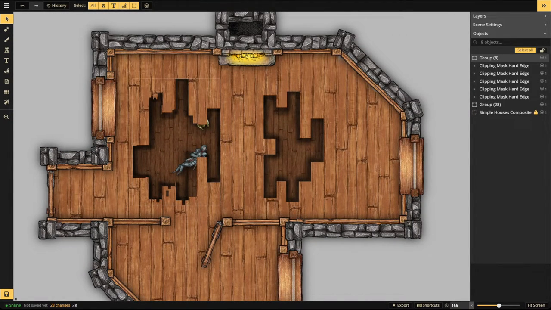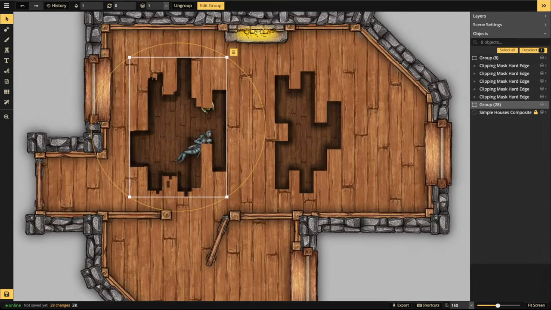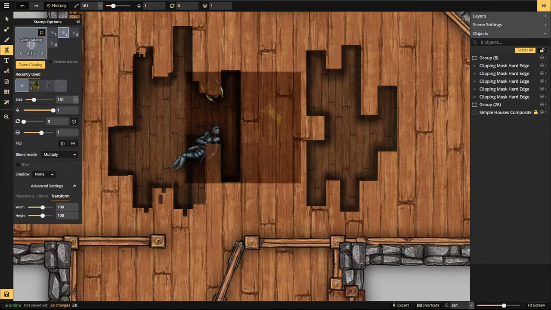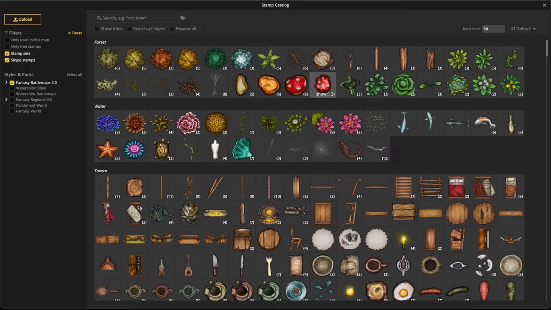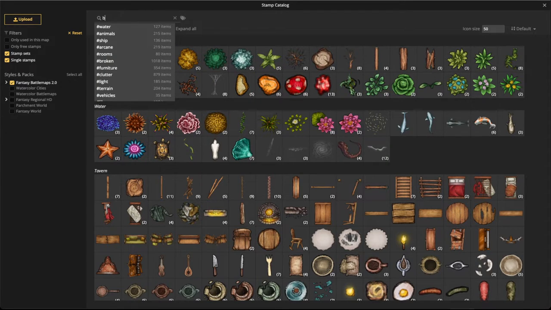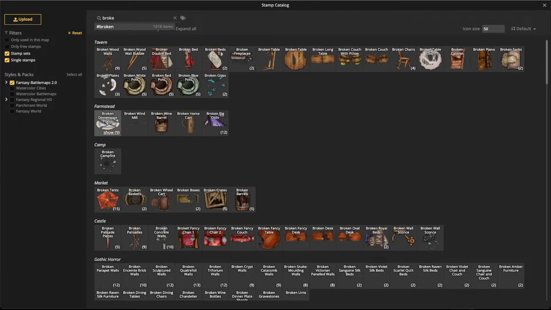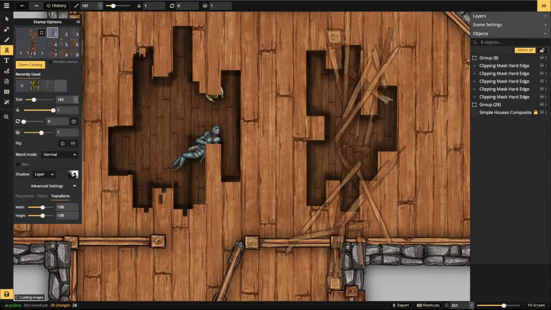Okay, so that is that. So lots of use cases. I'm going to go with just one more use case and then probably call it good or ask a series of questions that people might have. And of course, just so you know, you can put stuff down like we did here. We put some bodies down here. Let's say that you wanted to put some crates or show something underneath, like maybe some wood collapse. So let's just type in broken real quick. And let's just say that we wanted to show some wood that's broken underneath or something like that, right?